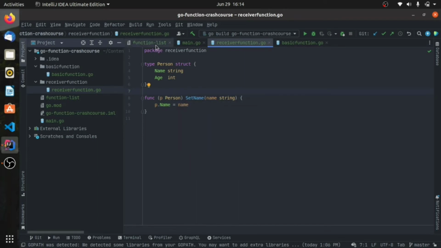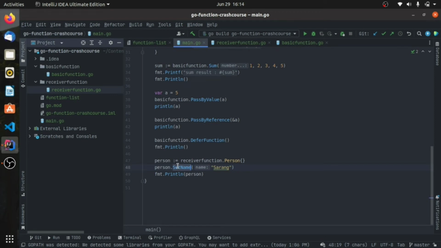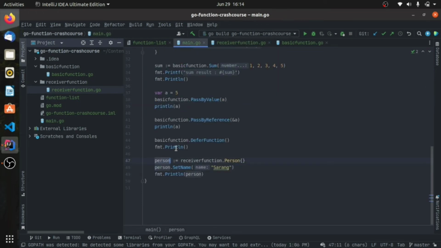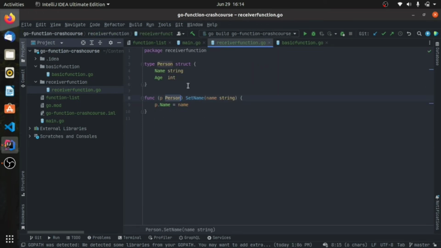That means when you're calling set name using the object person, in this receiver function you are not passing the actual person address into the receiver function. Your function will create a copy, and that copy will have the person name as the one that you have updated.